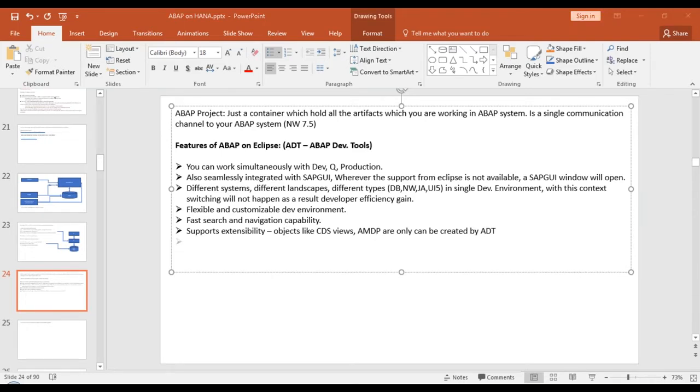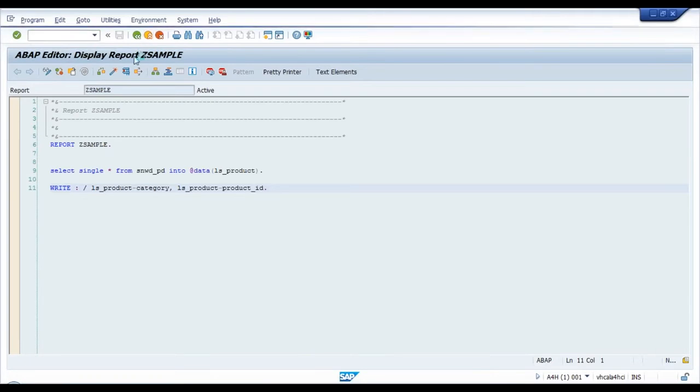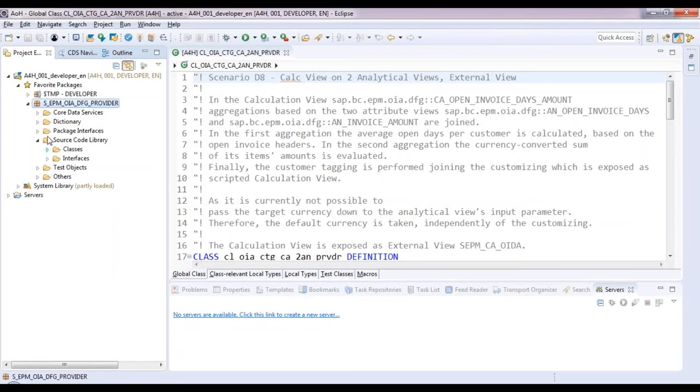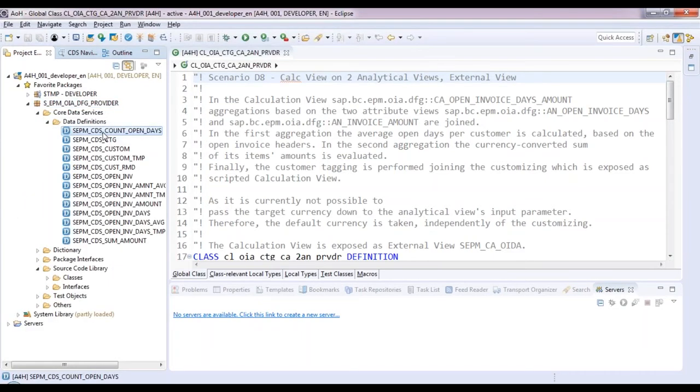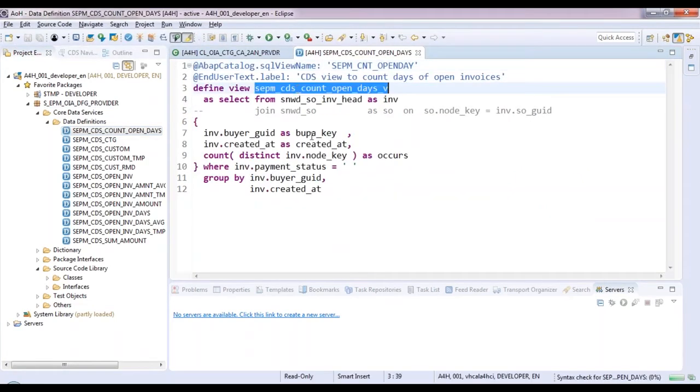I'll show you one example of a CDS view, opening it here in the ABAP system. So let me just do that. Don't worry right now about what a CDS view is, guys. Don't panic. I will come to this topic very well and we will learn them. I just wanted to show you that it's not possible to create a CDS view in SAP GUI. So I take an existing CDS view and copy it. This is my view name.